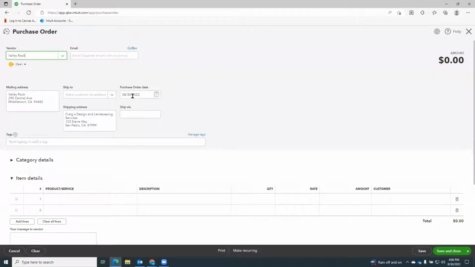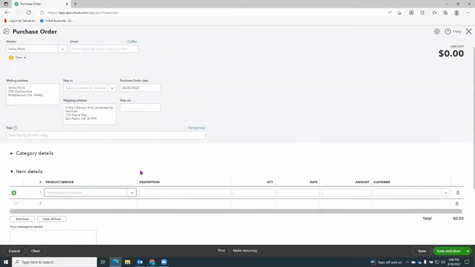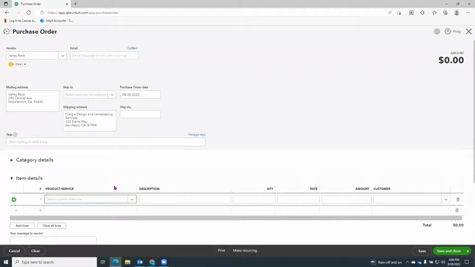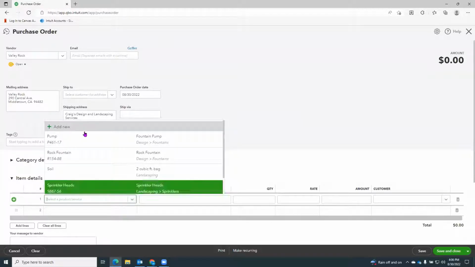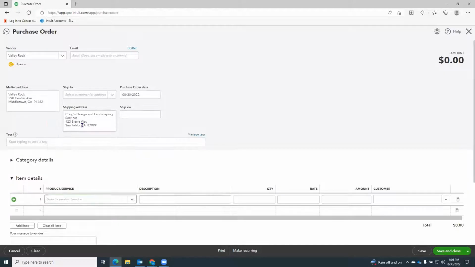We're going to just use this date as our purchase order date, whatever date you're entering it on. Then we're going to click on product and service. One of the things they want to show us here is you can use the existing products or services, or instead of having to go all the way to the products and services area and then add a new product or service, you can add one from right here by clicking add new.